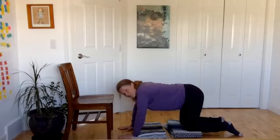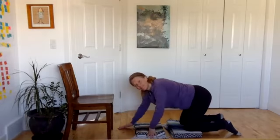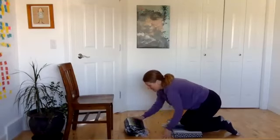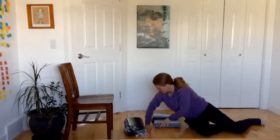Okay. So for the next movement, we're going to lie sideways on the floor. I'm going to lie on my right side first because it means that I can face you. One of my blankets is going to go big so that it can support my head. You're deciding if your other blanket comes underneath your rib cage, so your arm kind of slides into a little hole that you make, or if your extra blanket goes underneath your hip, if the hip feels like it's on the floor a bit too hard.